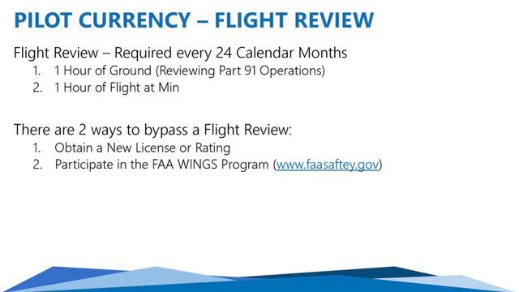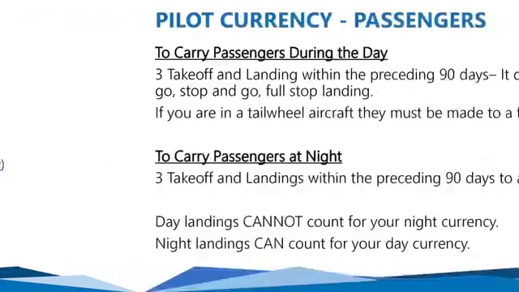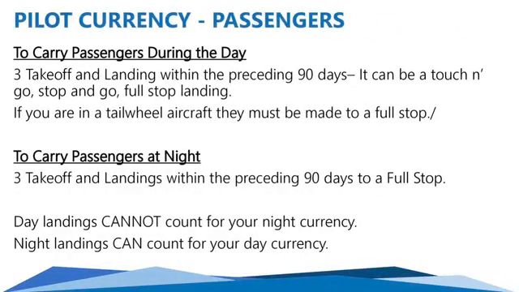But now, obviously, as commercial pilots, we want to make sure that we are flying with passengers or able to carry passengers. So what we're going to do is look at the requirements to carry those passengers. Remember, to carry passengers during the day, we need 3 takeoffs and landings at a minimum within the preceding 90 days, and those can be a touch and go, stop and go, or full stop landing, unless we're in a tailwheel aircraft. If we're in a tailwheel aircraft, then it has to be made to a full stop, okay?